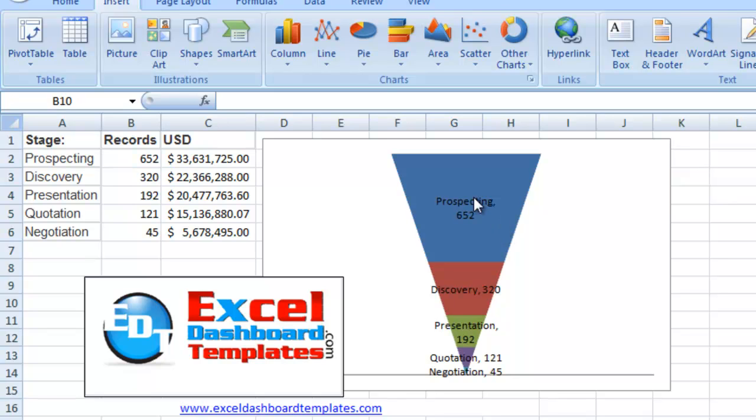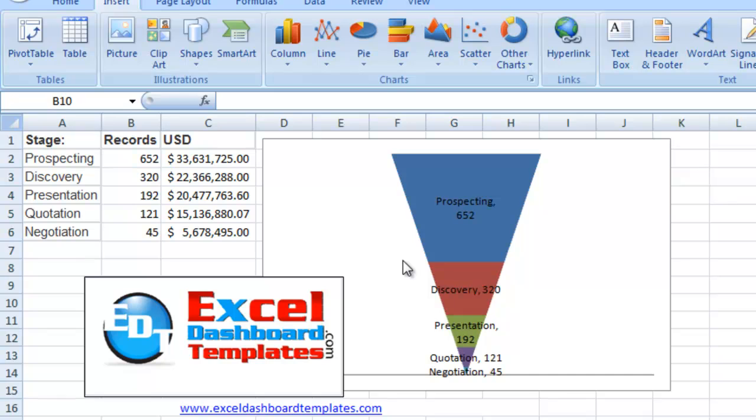I do want to caution you though, however, chart designers will tell you, and I agree, that this may not be the best representation of how the data actually fits the chart. So you can see 320 here and 652 here. It's approximately double the discovery phase and the prospecting phase. That's most likely the vertical distance. It does not represent the volume of being double. So this may mislead your executives, so I want to make sure you're aware of that.